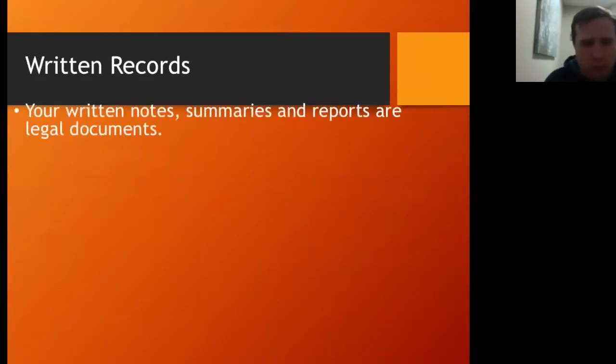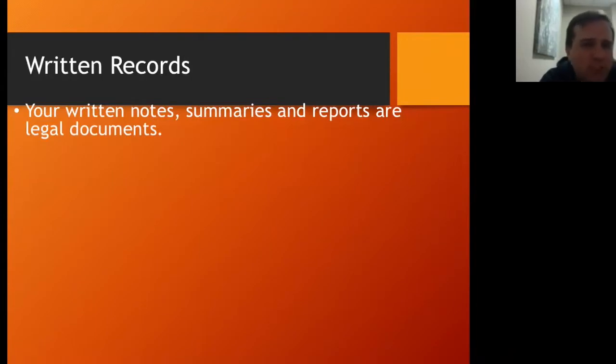So once we get those treatment plans together, it's how do we then communicate that to our agency, to the other people who are involved in the client's case? And that's with our records. But things that we have to remember about our written records is that they are legal documents. So your written record can be called into court. Now a subpoena, if you ever get a subpoena does not mean you have to do anything except respond to the subpoena. You always want to respond to it. And you can just tell them, I need time to speak with our agency lawyers to figure out the best way to get you the information that you need with our client's best interest in mind, right?